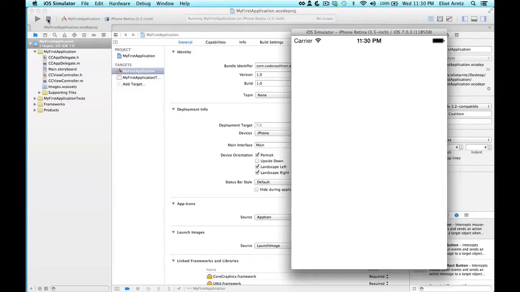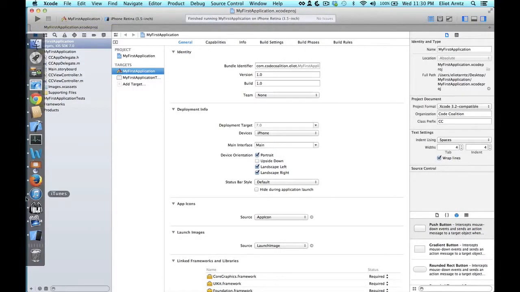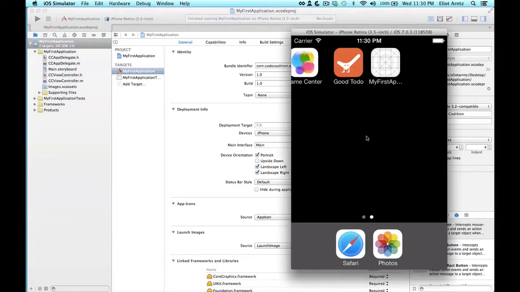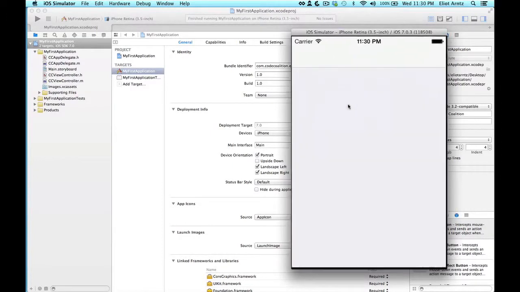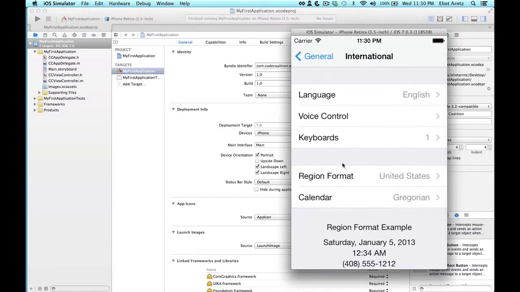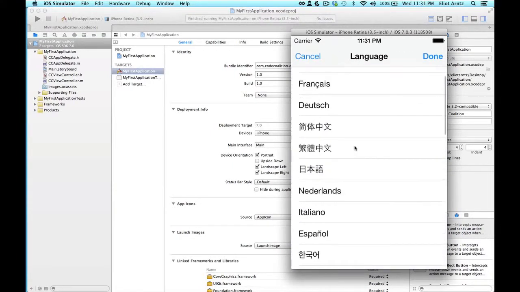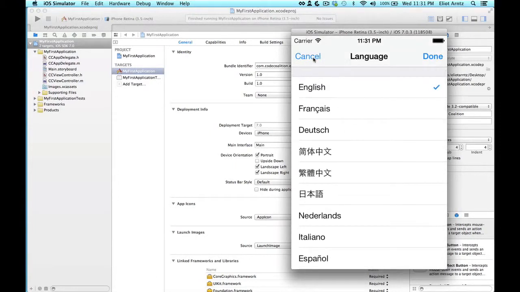We also can press the stop button, which will stop our application from running. And if we open up our simulator again, by moving to the left area over here, we get to see that we have photos, contacts, settings. In fact, if you were going to deploy your application to a foreign country or another language, you could press the General button, International, and change your language. So you could set your simulator to be in a different language to test that your functionality worked properly.